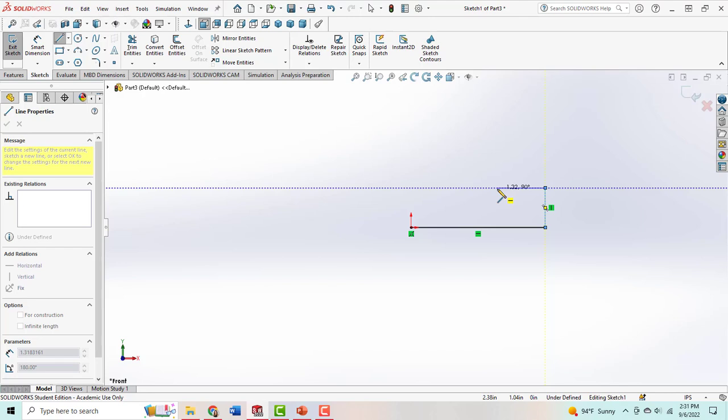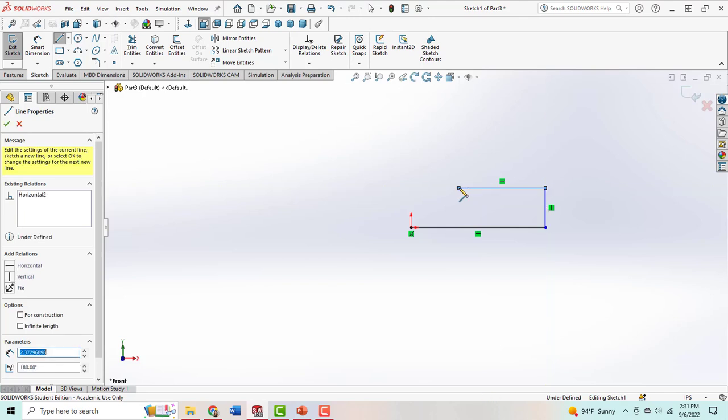Another thing you'll notice is as I move my cursor back and forth on this horizontal line, you can see in yellow that relationship that SOLIDWORKS wants to automatically add in. And if I come to the center, you'll see that guideline for, yes, I am at the center of this point. Now from the sketch, I can see that I'm a little off to the left instead of at the straight center.